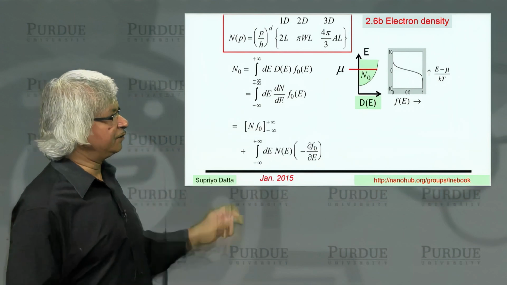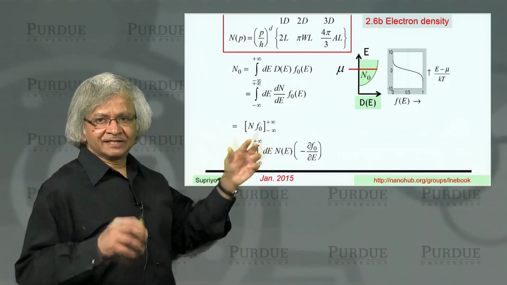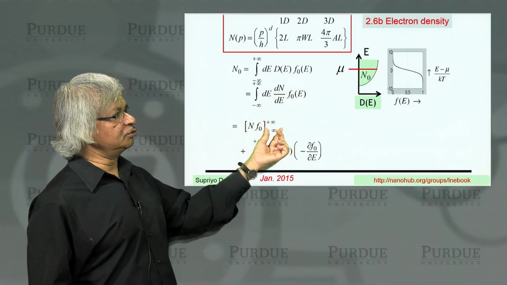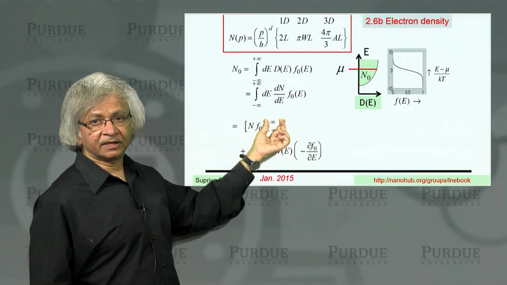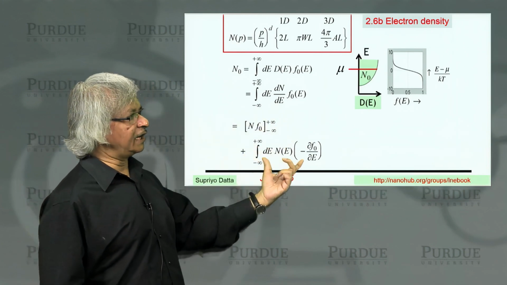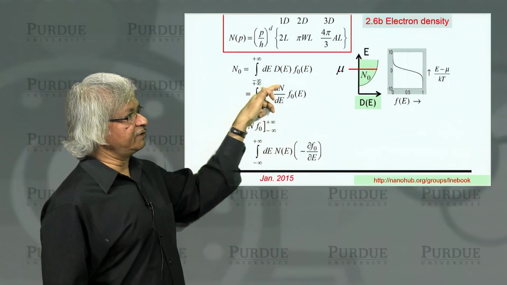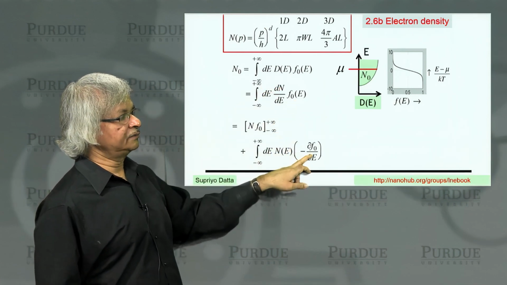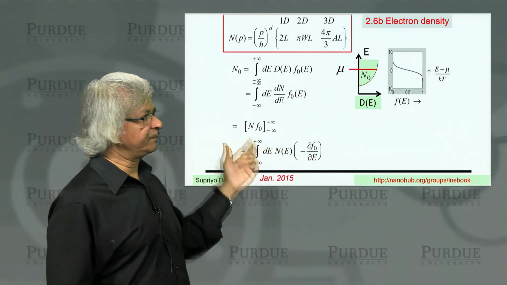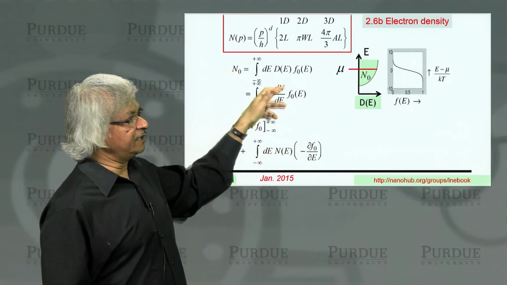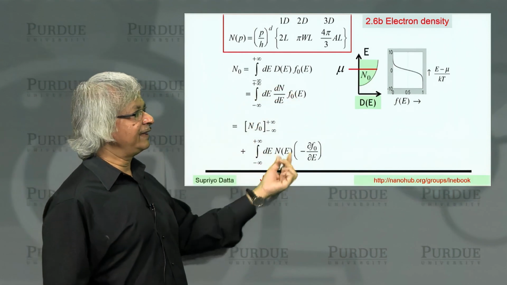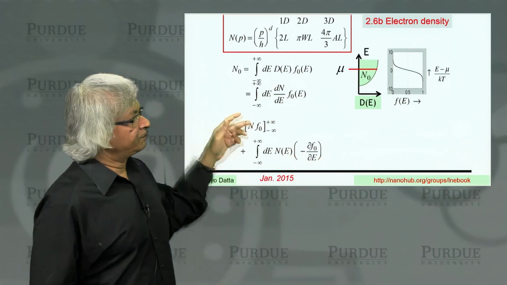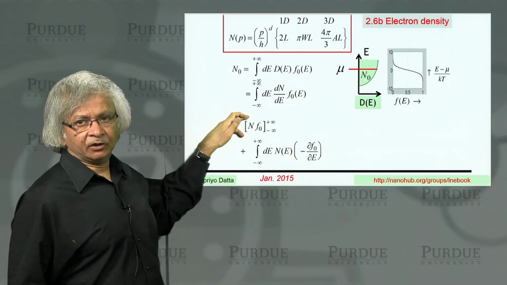So if you do that, you'll have first what you call the surface term, that is n times f0, whose values at the two limits you need, minus infinity and plus infinity. And then you have the other term, where you see the derivative is now gone from n, and instead it appears on the f0. And there's a minus sign associated with it. So here we had dn/dE times f0. Now we have n times minus df/dE. Okay. Now this term is 0.